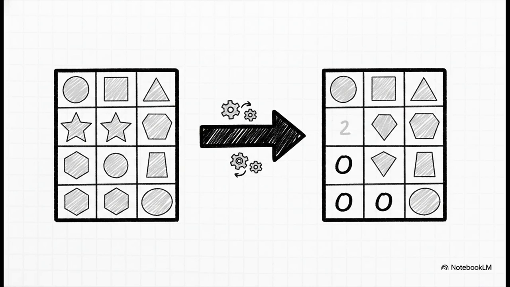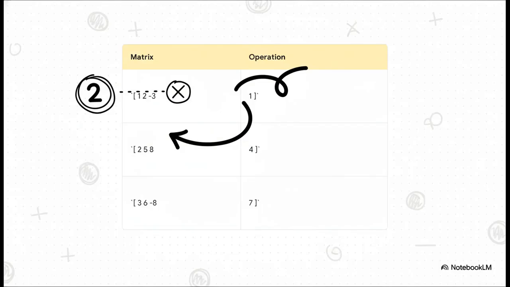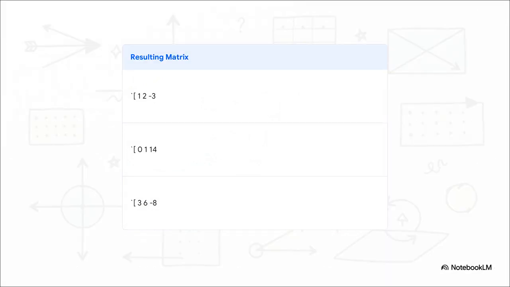Now, the name of the game here is Gaussian elimination. Don't let the name scare you. Just think of it like a systematic puzzle where we use a few simple rules called row operations to eliminate variables step by step until the solution basically reveals itself. So our mission is to create this triangle of zeros in the bottom left corner. We're going to start right here, turning this 2 into a 0. To do that, we use a simple rule. We multiply the first row by 2 and then subtract it from the second row. And just like that, boom, a 0, we've officially eliminated one variable.